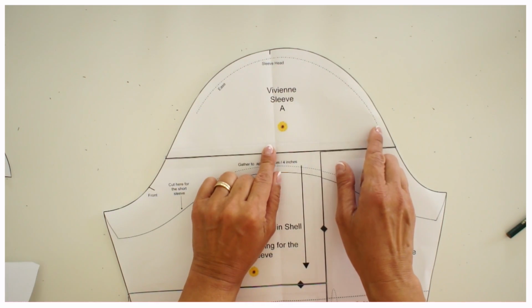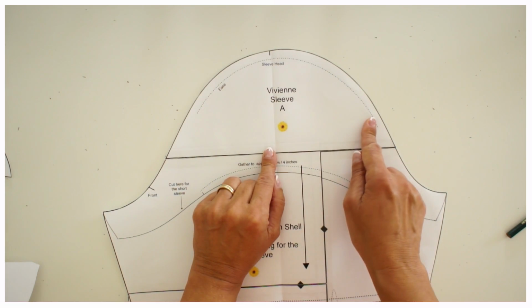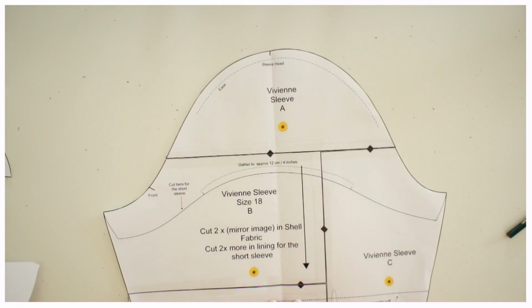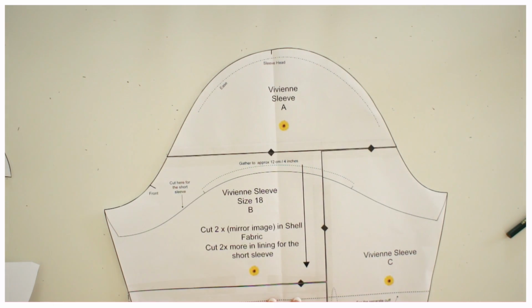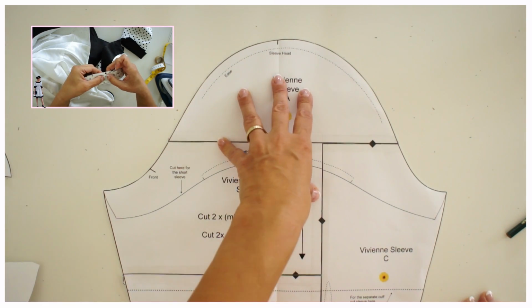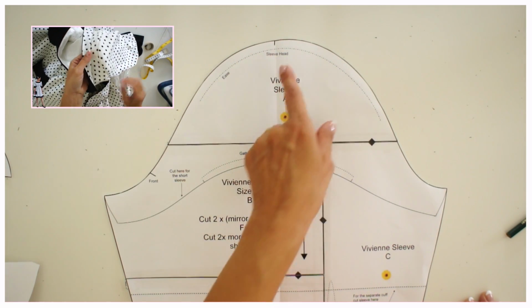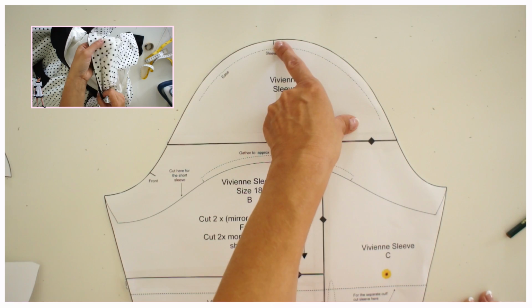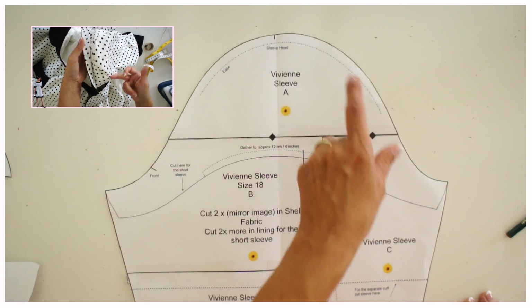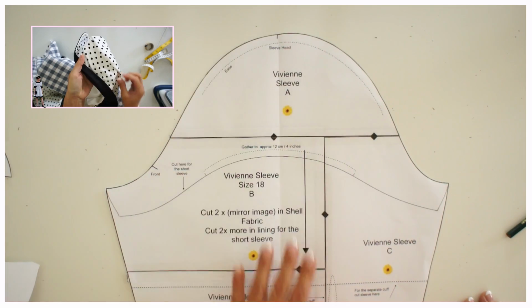So you want to ease in along the sleeve head so that it fits in really well. And if you are watching the video on the 50s dress, there's a really long piece on how to do the perfect sleeve as well in there. Then you've got the sleeve head marking. That's also very important because that goes where the shoulder seam is.